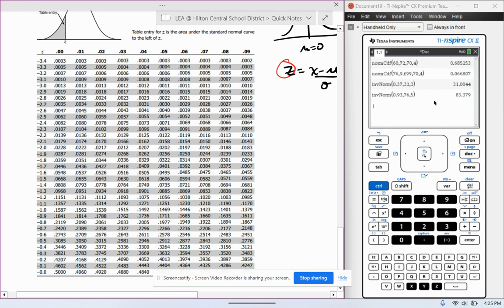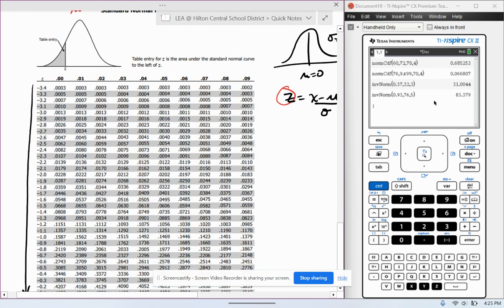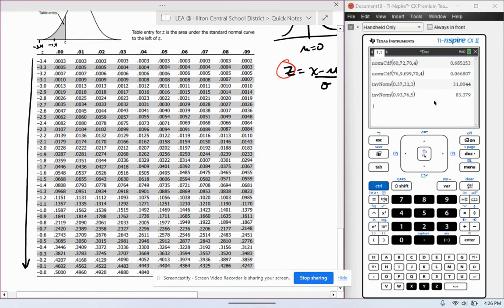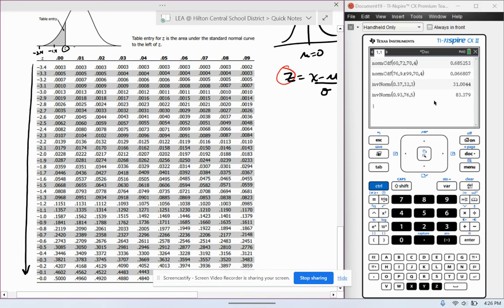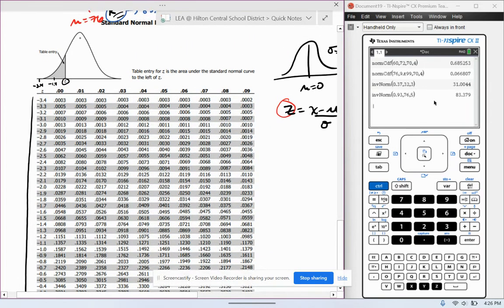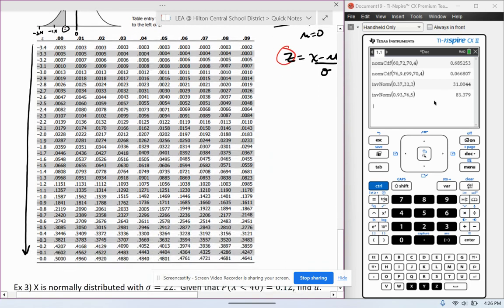it comes from z-scores. So when we're looking at the z-scores, these are all negative because they're basically just saying, hey, we're just going to give you the z-scores on the left, right? Negative 3.4 would be somewhere way out here. And then negative 1.4 would be kind of close to the mean. And then negative 0.0 would be right over here, right at the mean. Okay, the z-score of 0 is going to be the mean.